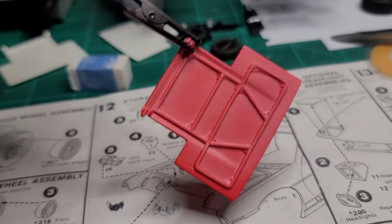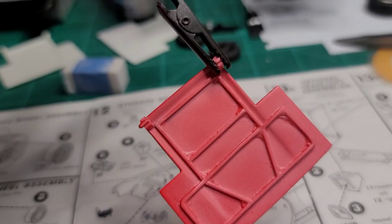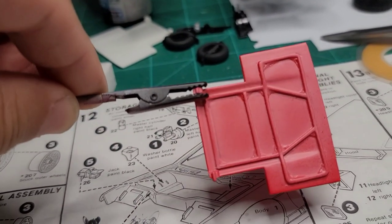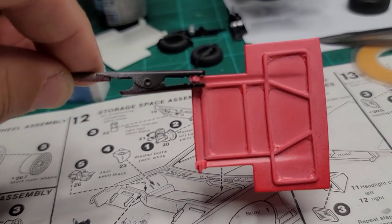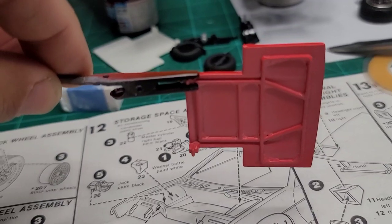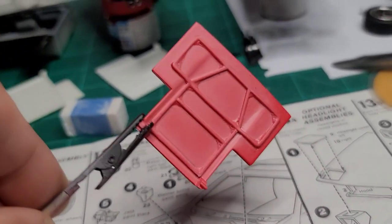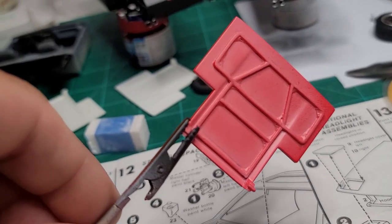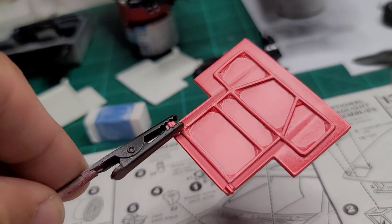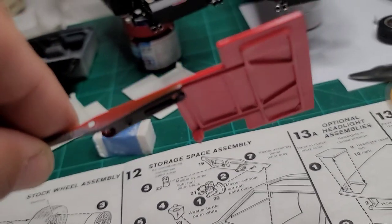All right, guys, here is the finished product. We have all of the support work laid in on the deck lid. And it's a reasonable facsimile of the real thing. I'm mostly happy with it. I think it did work out pretty well and gives us the look that we were going for. But I think on the other one, I'm going to try something a little bit different. I'm not 100% happy with it.